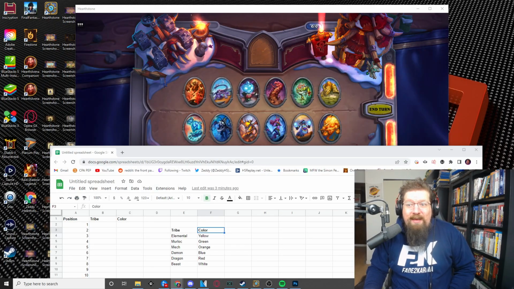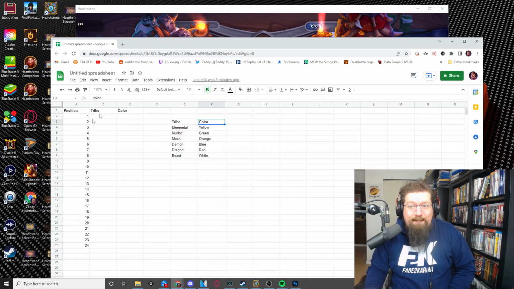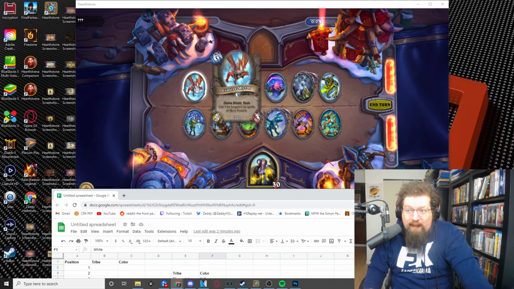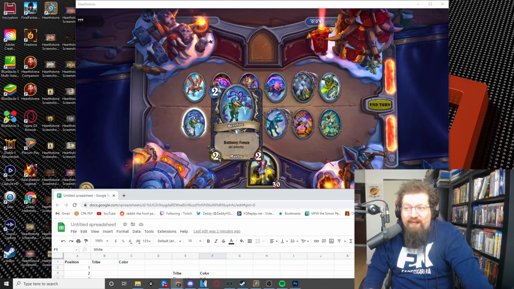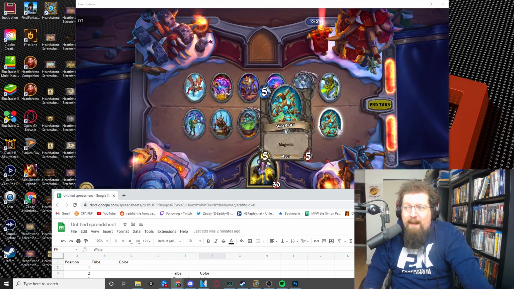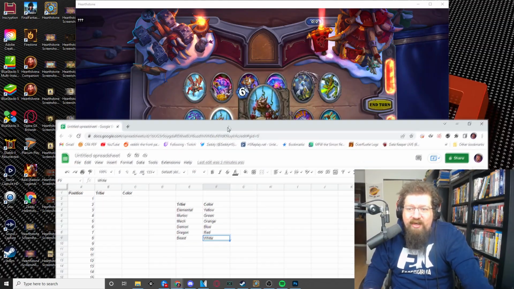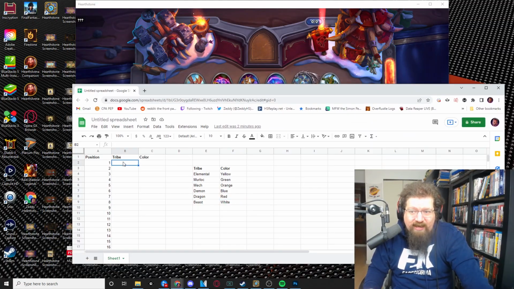And to do that, I made a quick little Excel spreadsheet. You can just basically have the position. So 1 through 24, there's 24 different positions. We have a tribe, and we're going to allocate a tribe and a color. So you can see here, I have elemental set to yellow, murloc green, mech orange, demon blue, dragon red, beast and white. All these tribes are represented here. You can see we have a dragon, we have a murloc, we have a mech, we have a dragon, we have a demon, and basically what we want to do is populate the positions by tribe and colors.